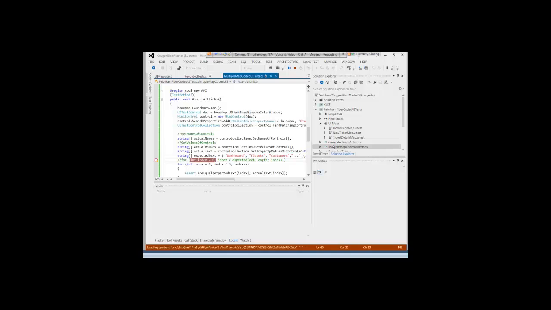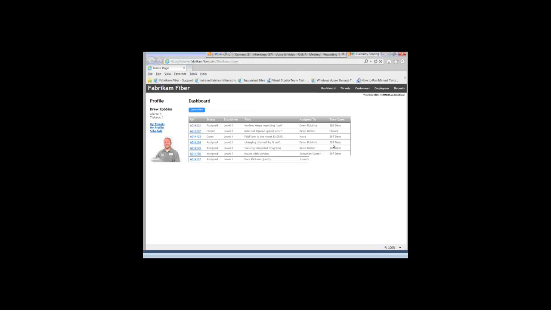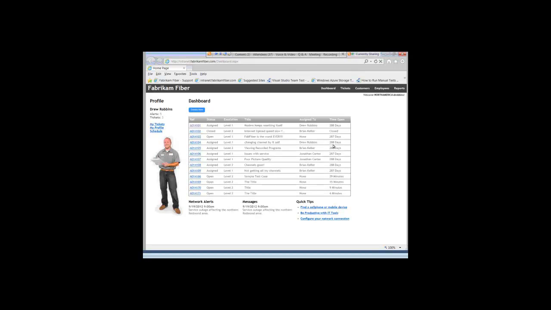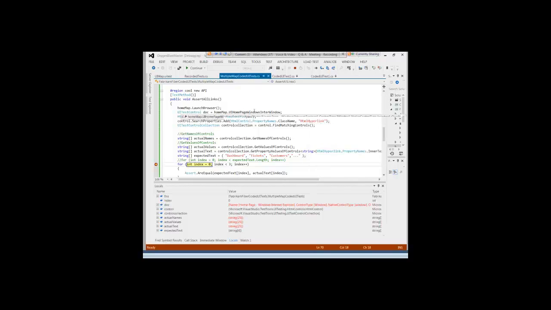Okay, and then one thing I wanted to show here, I want to actually get a failure, and I want to show you just one cool new API feature. So if anybody out there is already doing coded UI maps, these are two of the coolest new features in 2012. There's been quite a number of enhancements made to the UI test control collection that makes validations much easier. And I think to demonstrate what those are, I'm just going to go and debug this, put a breakpoint, and show you something.